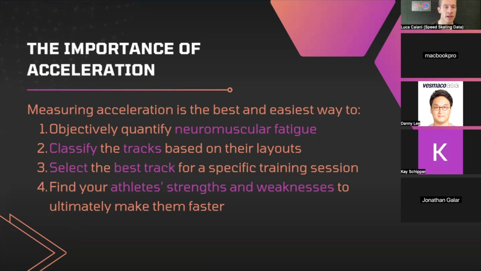So maybe today I've done a gym session, my legs hurt, and so I need to train on a track that allows me to do a long training session without neuromuscular fatigue. So I will select a track in which acceleration is pretty low. I don't need to accelerate after every corner.